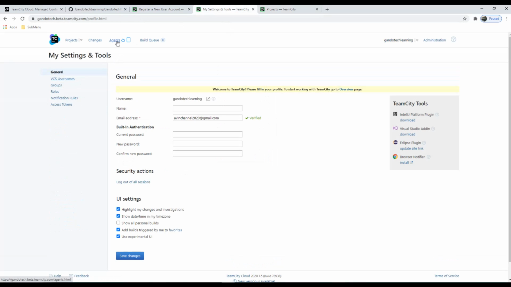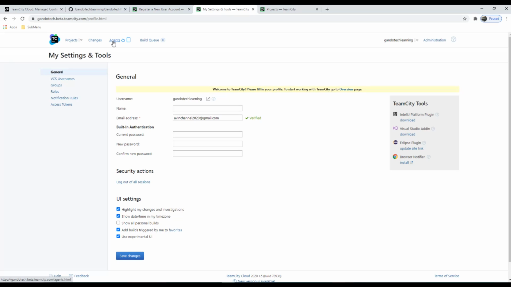Also, as you can see, on the top you have the build queue. These are the terminologies we already discussed in our slides in our earlier presentations, like agents. By default, for this free account, you would get three agents, one Windows and two Linux agents.